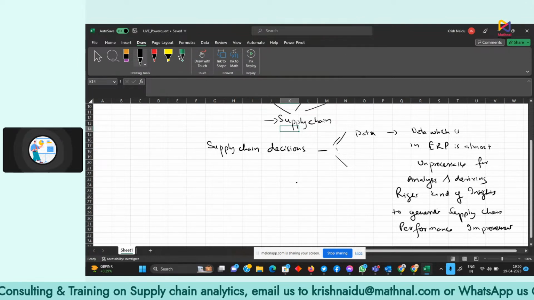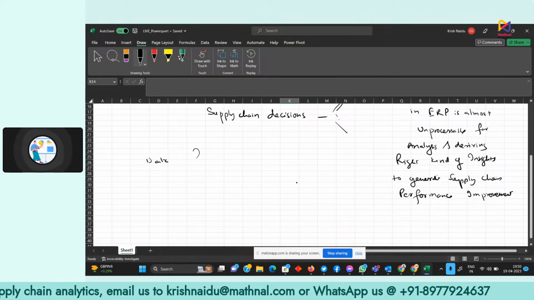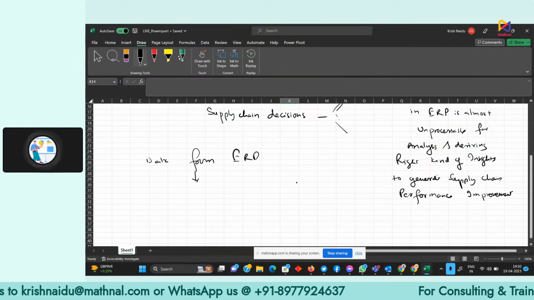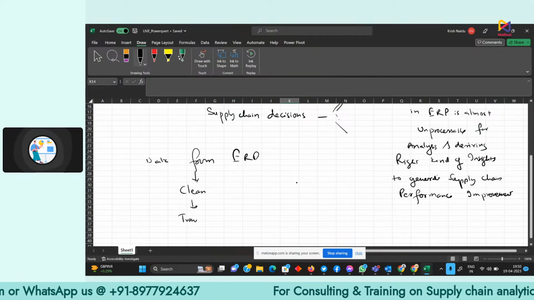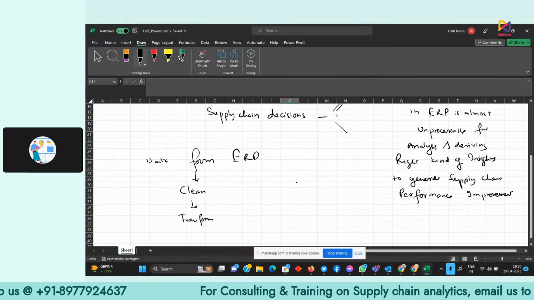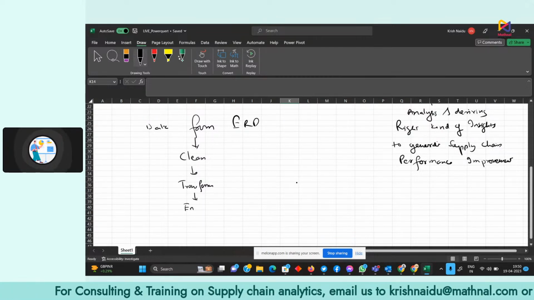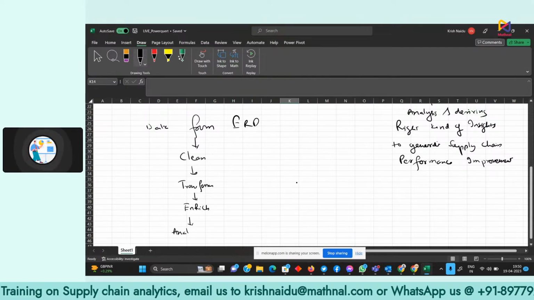If we clean the data from ERP, if we transform the data, if we enrich the data, then we can analyze.